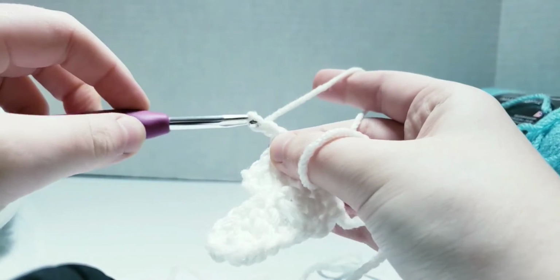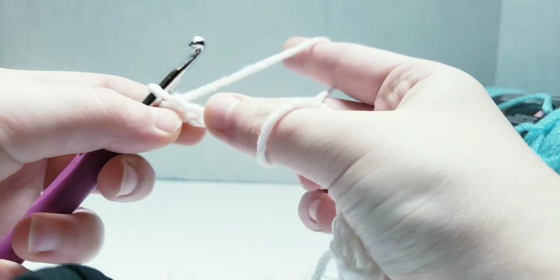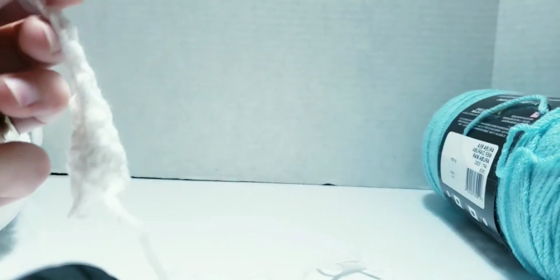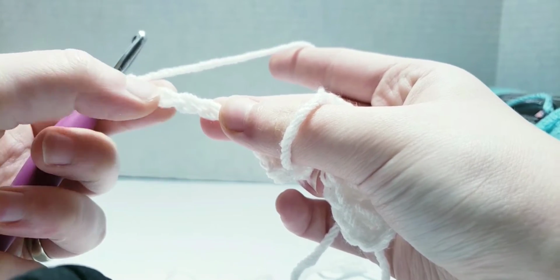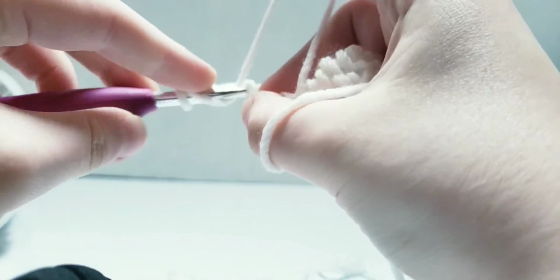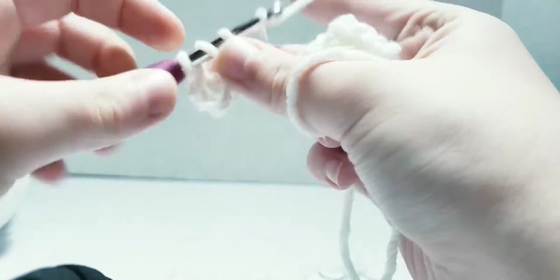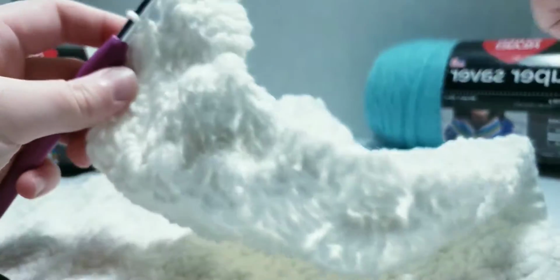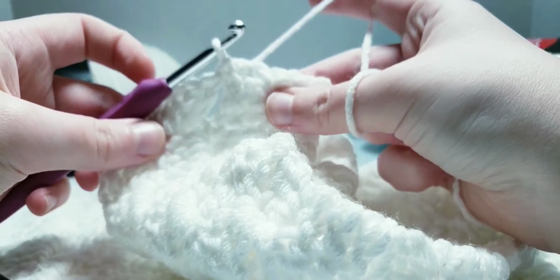Chain 6, 1, 2, 3, 4, 5, 6. Every row will consist of 6 chains to start out with, as long as we're increasing. Once we get to the decreasing part, I'll show you what we do. So count down 4, 1, 2, 3, 4. Put a double crochet in that 4th one, and a double crochet in the next 2. Alright, I am at the end of my row, and I'm going to slip stitch to this last chain space, like that. Chain 1 and begin the next row.